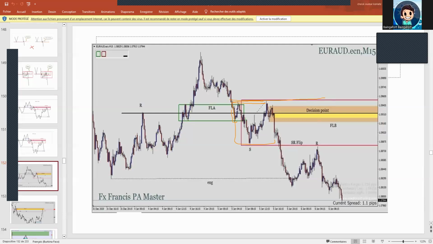Because you can see inside that, I don't think there is a clean decision point. We are on M15. The clean decision point can be seen in the flag, the red one. This one is the level here, and you can see this is high, low, higher high, and lower low. Price will come back to that.